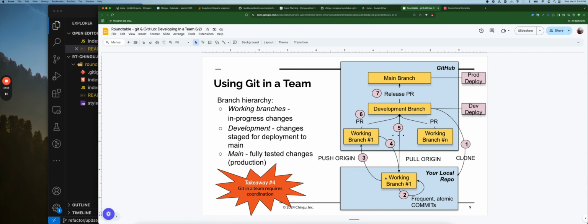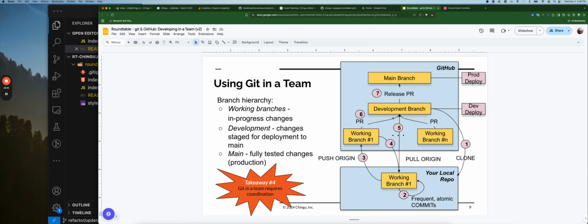But Andres finished on Wednesday and he merged his changes into the development branch. Well, that means if I don't re-pull the development branch down into my working branch, I'm not going to have all the changes that the rest of the team has made before me, or at least that they've made since the beginning of the sprint.